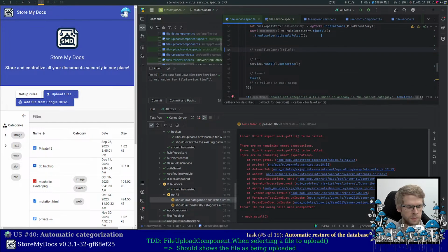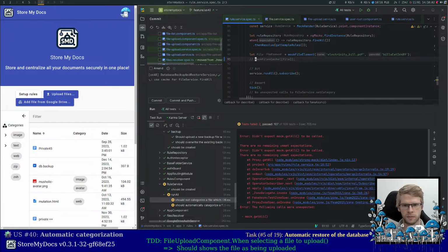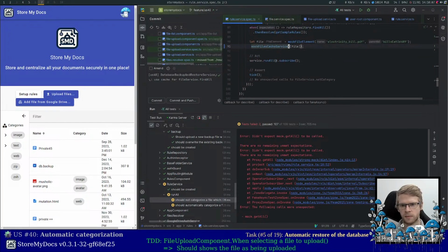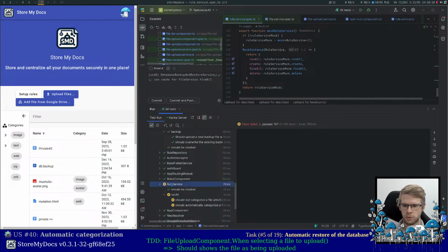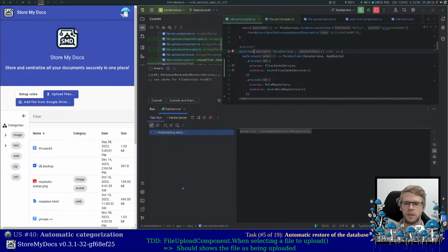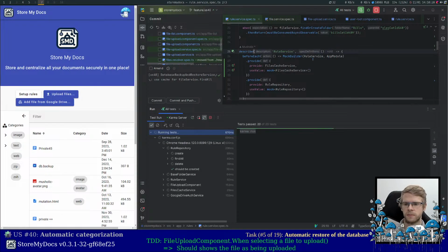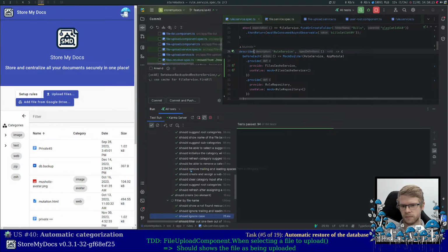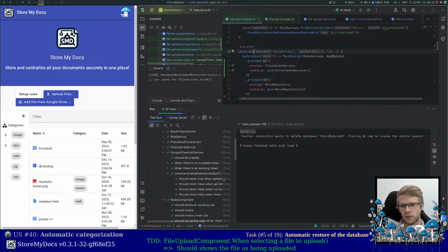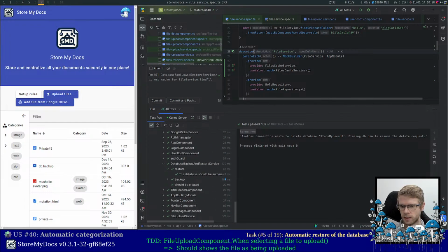Yeah, that's it. And now what I have to do is mock files cache service like this. That should be it. And let's see. Yeah. So all of my tests are working fine.